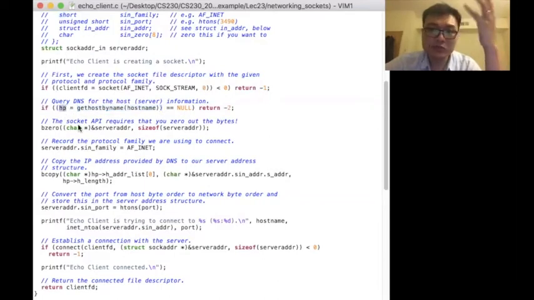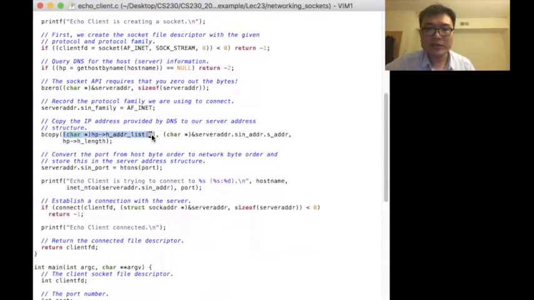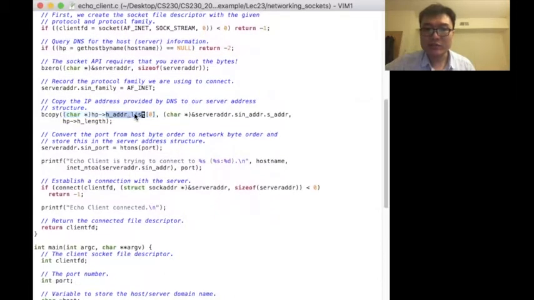This is a very special structure, and the special structure contains the information we need. So if you look at the hp here, you will see there's an hp field here, which is the address. We got the first address for this host name, for this domain name. We got the first address. So we try to use this to get the information about the IP address. And for the second one, we use a port number. So we use a port number here to convert it into a special structure.